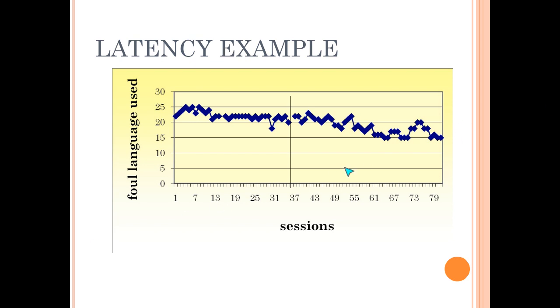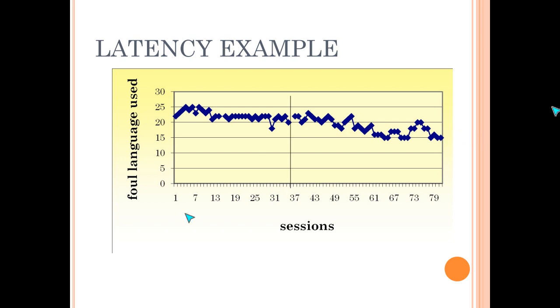This is not a convincing demonstration anymore of an intervention effect. It could be that the changes that we're seeing here are due to developmental effects. The participant is growing in this direction anyway by maturation simply. It could be something else happened over the history, over the course of the experiment, that causes the changes seen here at the very end. The latency is a problem in this type of scenario.